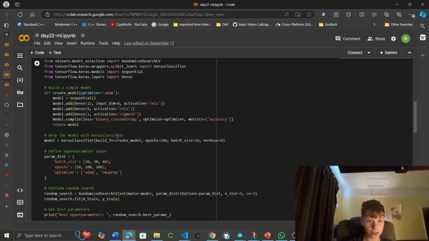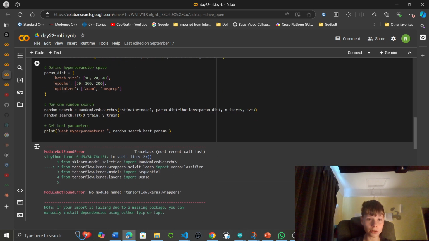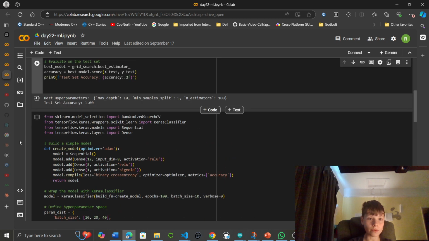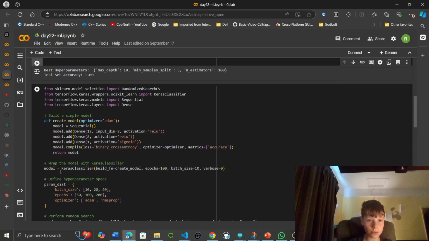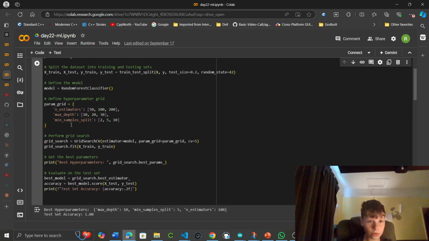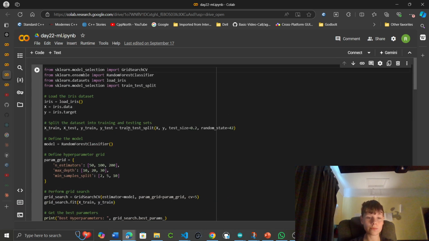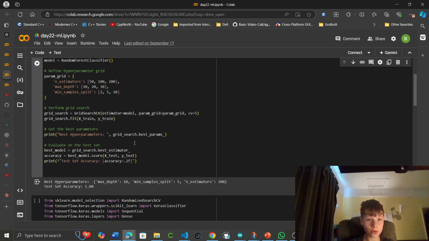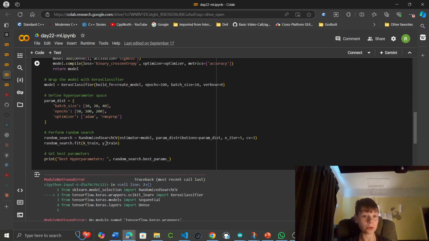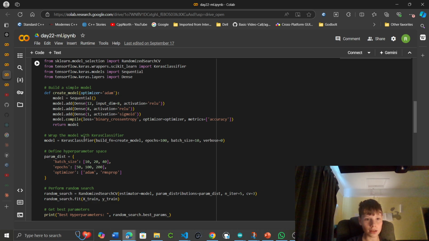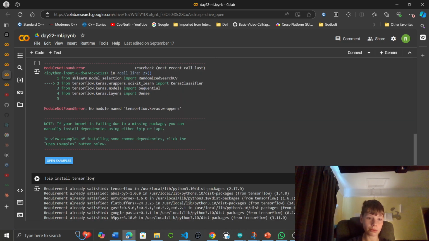Okay, we have a Keras classifier. So we are using a random forest classifier as an extension to the Q tables that we saw before. And we can see that our accuracy is 100%, which is extremely good. Can't get higher than that. Then here at the Keras classifier, we classify the data. Oh, but we got an error in this one.